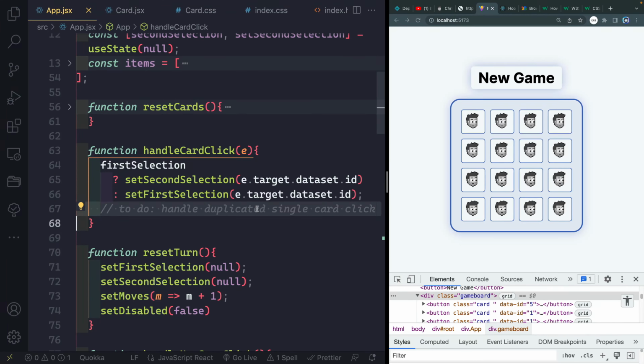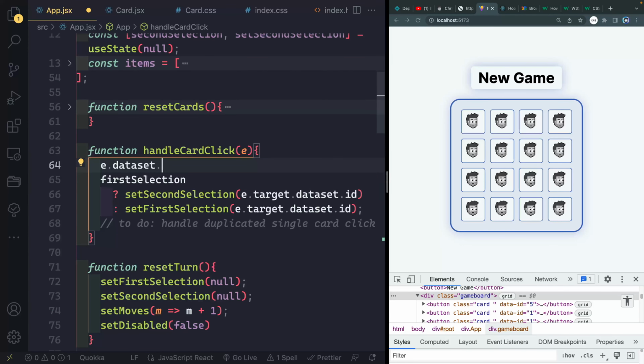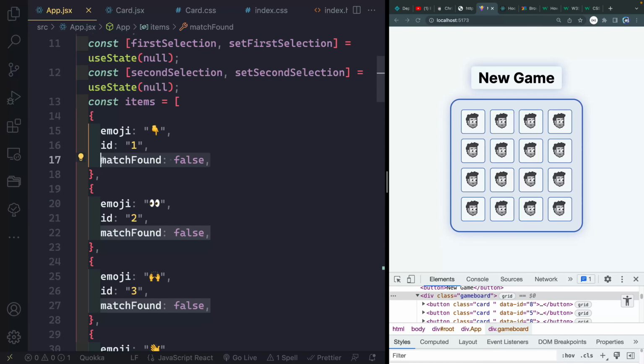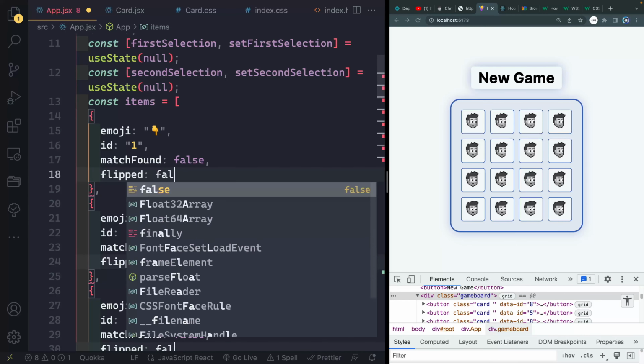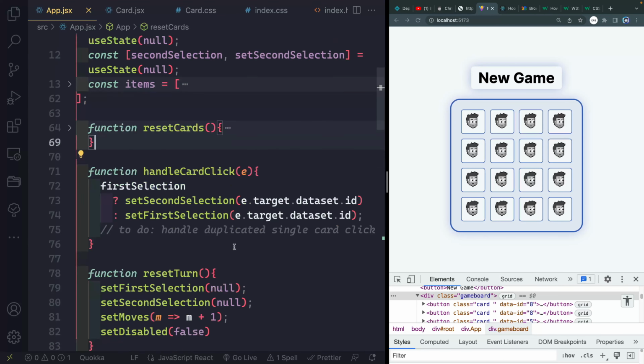The other thing I want to do is no matter what it is, I want to take the e.dataset. Now I think what I should do is just add another property on here, right? I think that makes sense to me. So we'll grab all of these and we'll just say like selected or flipped. I'll set this to false to start with, obviously. And then what we'll do is just update that. So that should be another thing that gets passed on with this card. So we'll update it. Nope, when we evaluate, right?